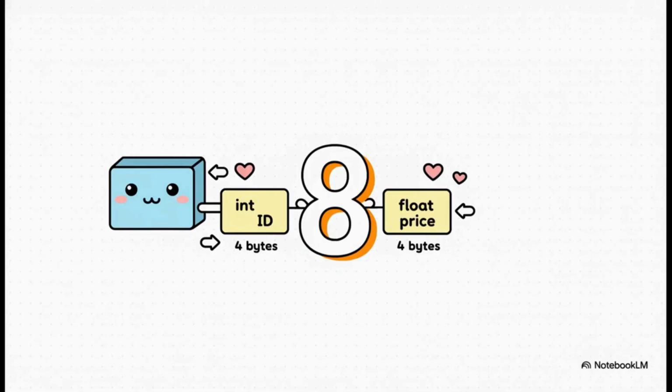So, the crucial point here is the number 8. When you actually instantiate this adorable little struct in your code, C marches straight to the memory stack and allocates exactly 8 continuous bytes of memory. No more, no less. The first 4 bytes hold that integer ID, and the very next 4 bytes hold the float price. Side by side, tightly packed like sardines.